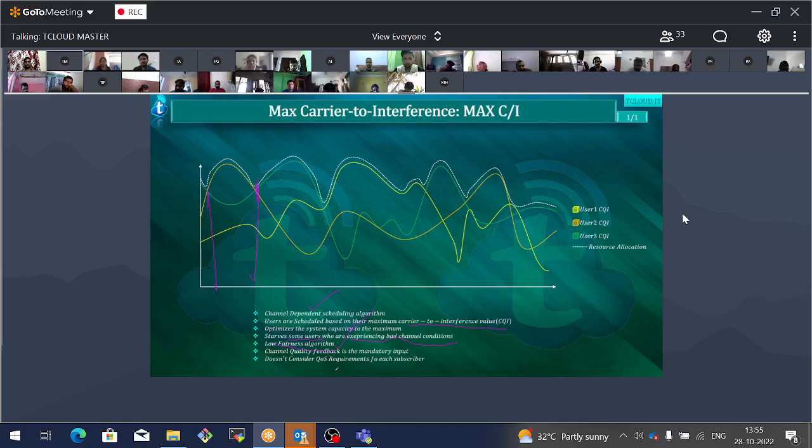But it won't consider the quality of service requirements of each subscriber, because the resource allocation is purely taking place on the basis of your CQI values. Whichever guy's CQI value is higher, that guy will get the resource. Not on the basis of which guy requires which quality of service, what data rate is needed.